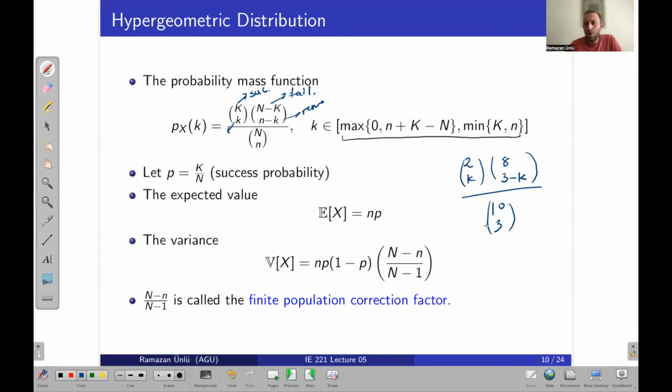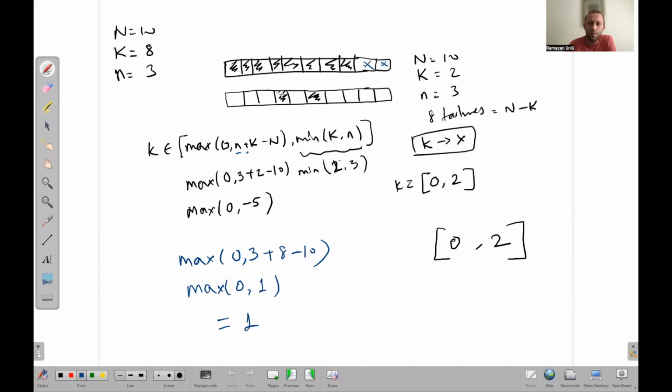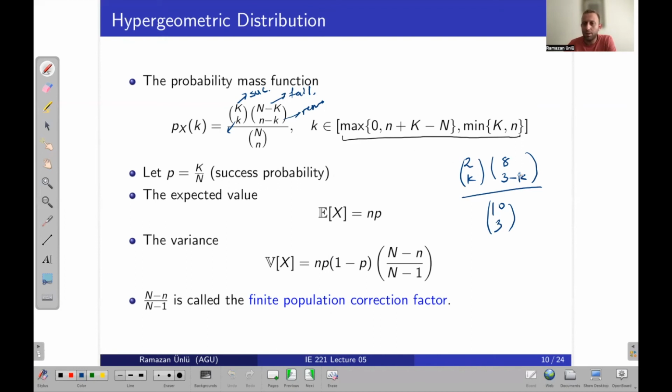So this is all possible groups of 3 selections, okay? And this is the possible selection of the successes. I mean here, I can choose this one first or this one first. So I have 2 different ways to select the success. And this one is the selection of the failures, the different ways of selecting the failures.